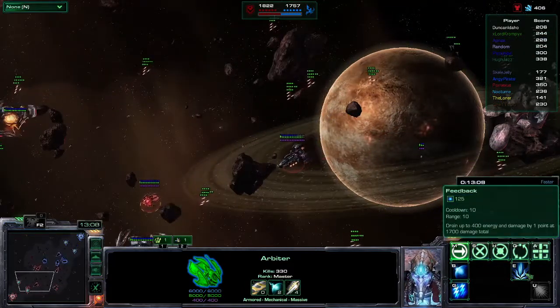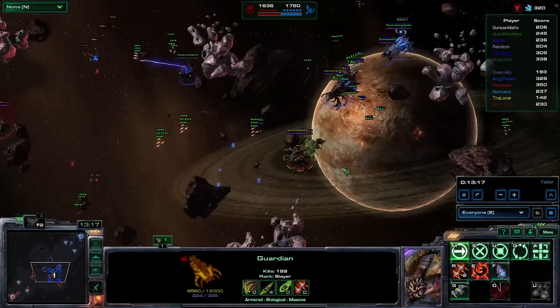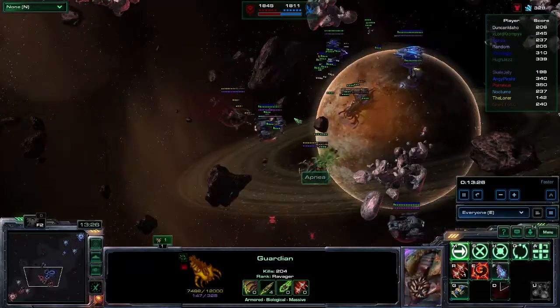Hugh Jass has feedback and that Electromagnetic Storm, and this cute little observer buddy. Looks like he's going to spy on what's happening over here. Apnea taking a whole bunch of damage. His Dark Storm is just off of cooldown right now. He does use it. He's going to use it on himself so he gets that healing benefit.